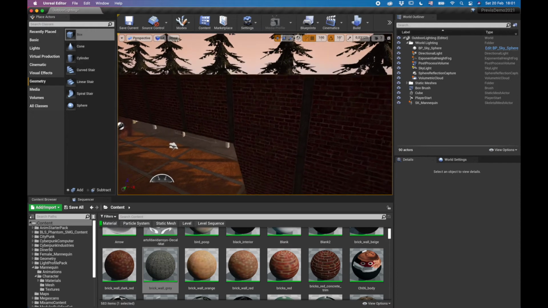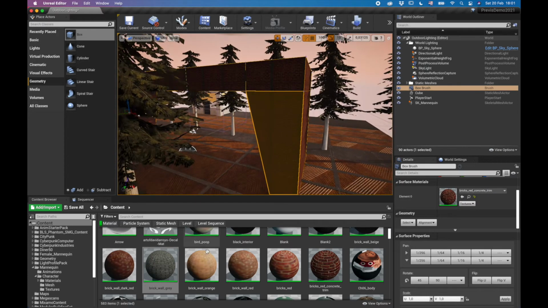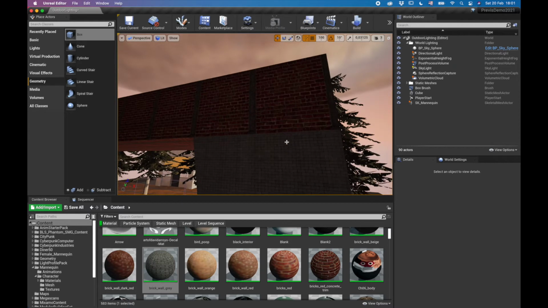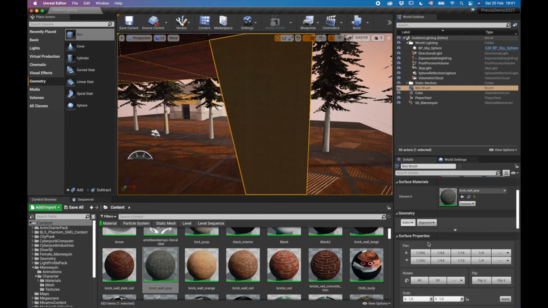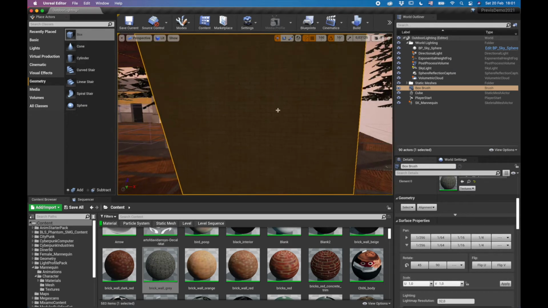You can also change, obviously, if you wanted a completely different material on here, like this one, for example, all you got to do is just select that, and then you'll have two different materials, right? One at the top, one at the bottom. You can scale them as well. Say, for example, you do not like the size of it, right? It's too small, maybe. Nothing stopping you from making it bigger.